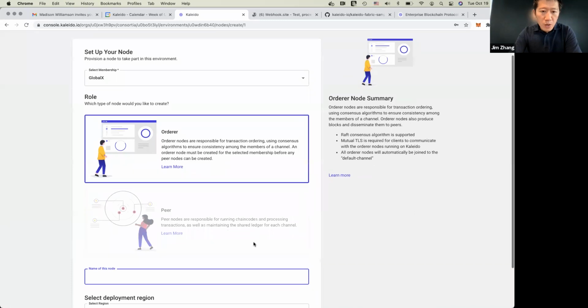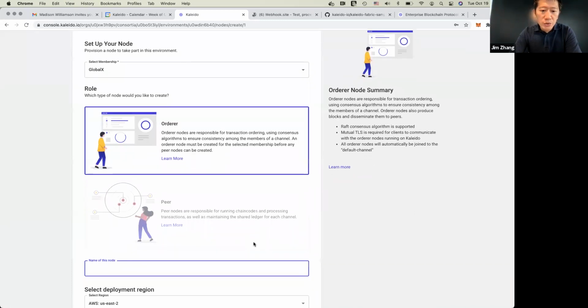With Kaleido, we want every organization that wants to contribute a node into the network to have at least one orderer. This way, you will be represented in the consensus algorithm, and you will be helping to maintain the ordering service of the network.